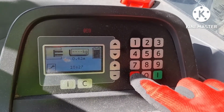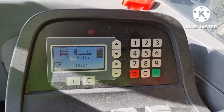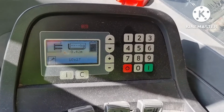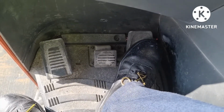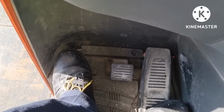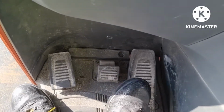This is how you turn off the machine. Turn off. And this is how you turn on the machine. This is the pedal to move the forklift. And this is the toggle switch. You have to step on it to be able to move the forklift. And this is the brake.